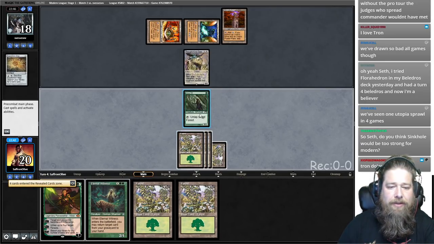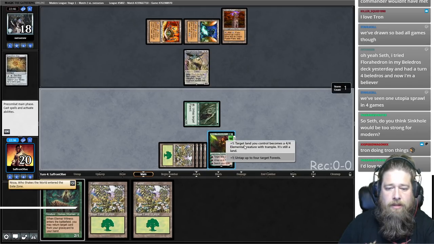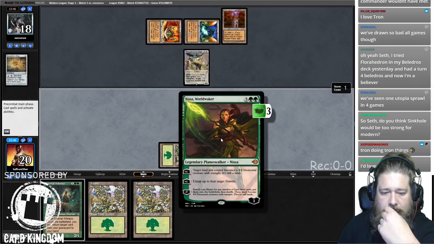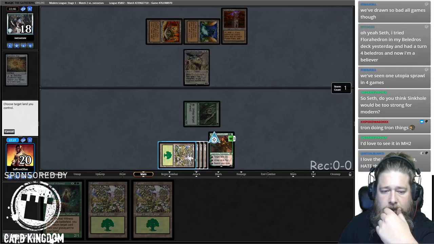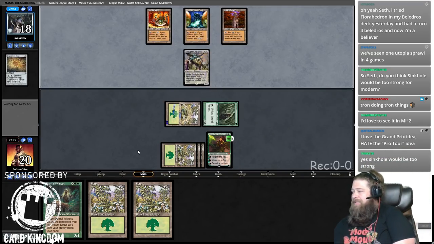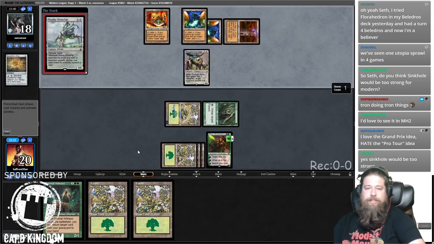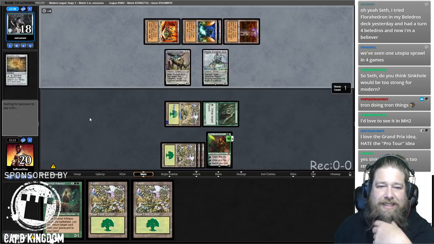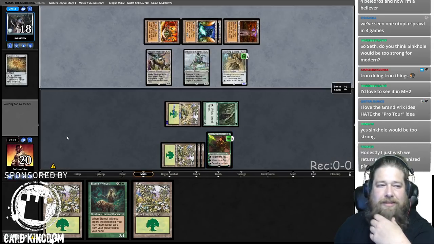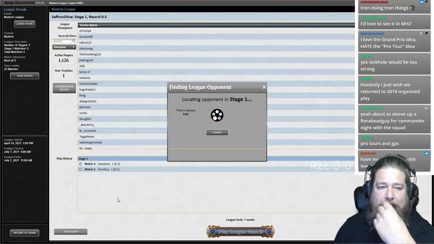We draw another land. Well, we will play a Nissa. Well, I guess we turn on a forest and lose our Nissa. Would Sinkhole be too strong? Would it? I don't know. That was an incredibly frustrating match.